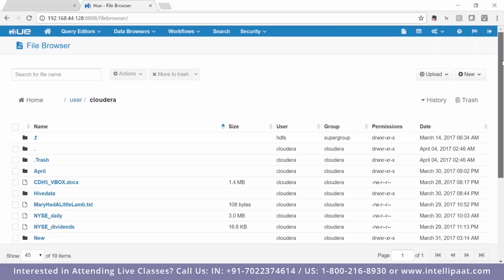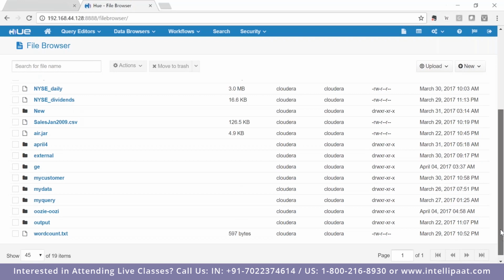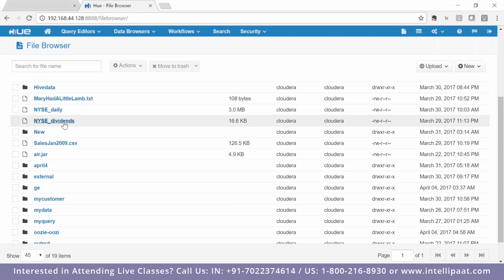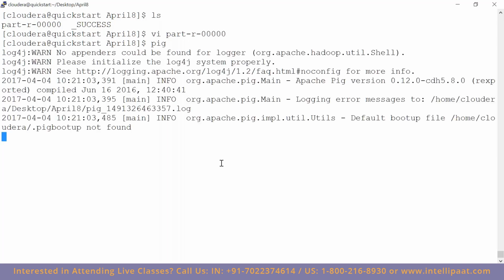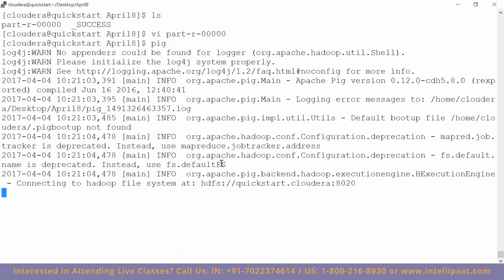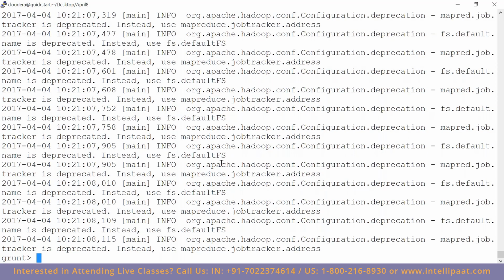This is my Hadoop, Hue, and you see NYSE daily and NYSE dividends are already available in Hadoop, right? So all I need to do, if I want to run Pig in the MapReduce mode, is just type pig and hit enter. Remember previously you used to type pig -x local. Now you have to say just pig, and you see the same grunt prompt.